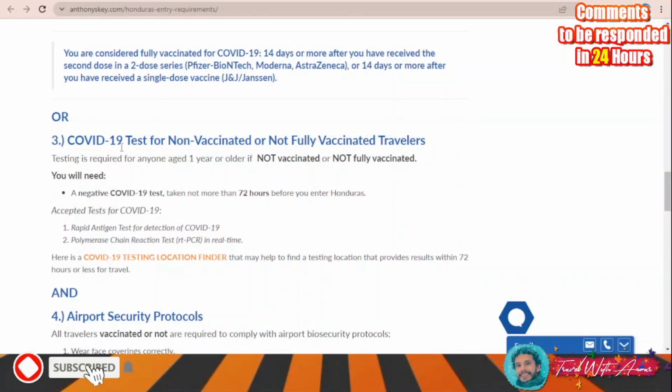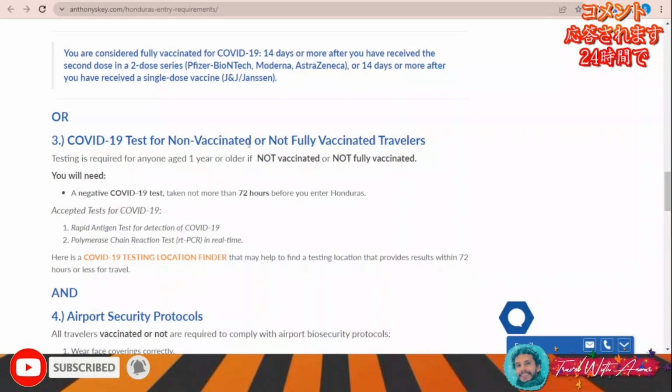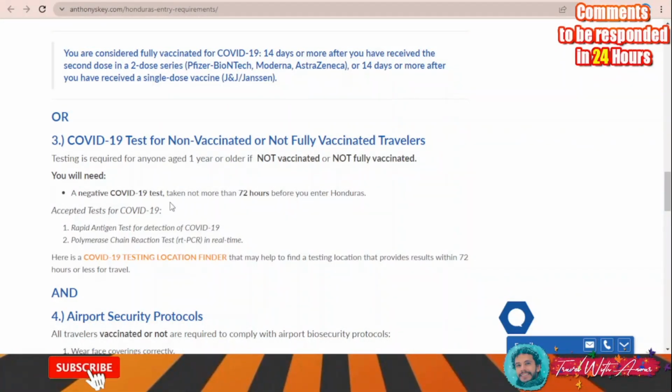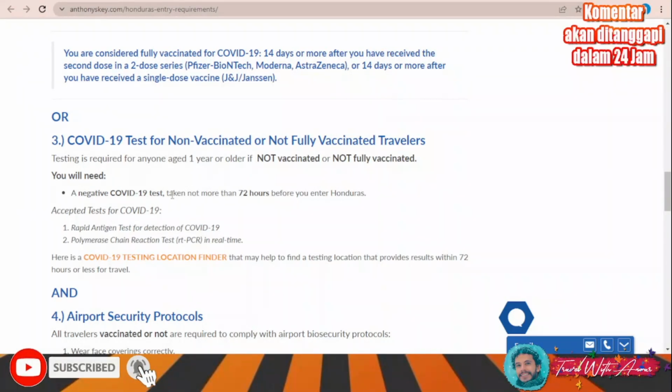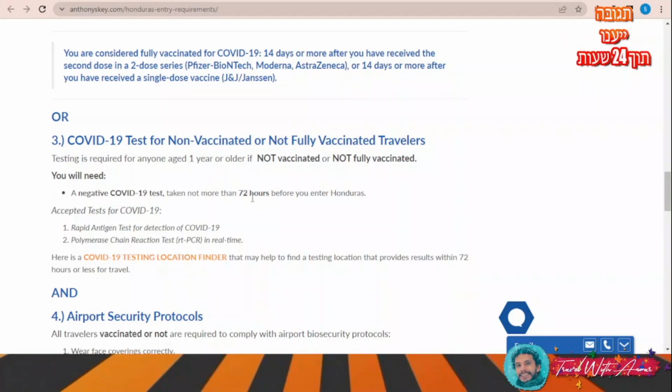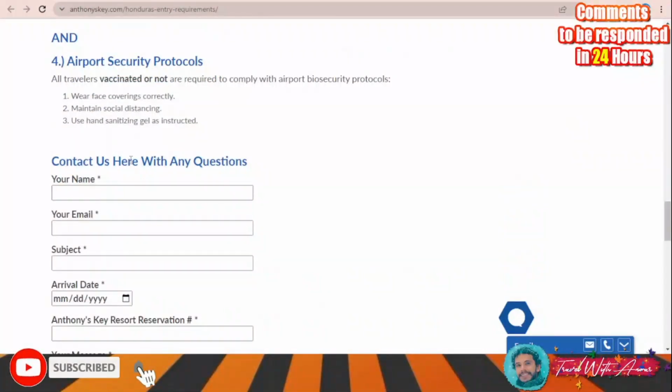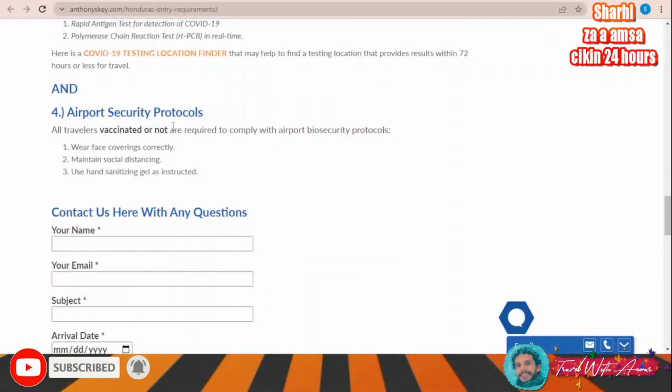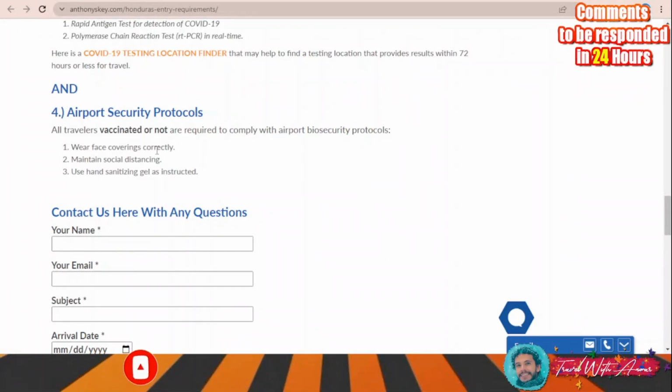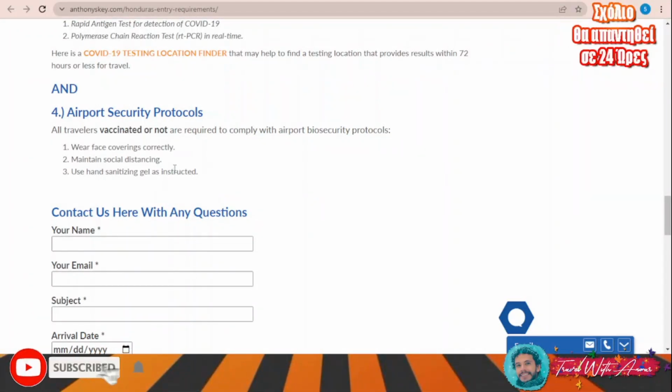Of course, there is also a COVID-19 test for non-vaccinated or not fully vaccinated travelers. You will need to give a negative COVID-19 PCR test taken not more than 72 hours before, and on the site they are also giving you some airport security protocols, like wear a face covering correctly, maintain social distancing, and use hand sanitizing gel as instructed.